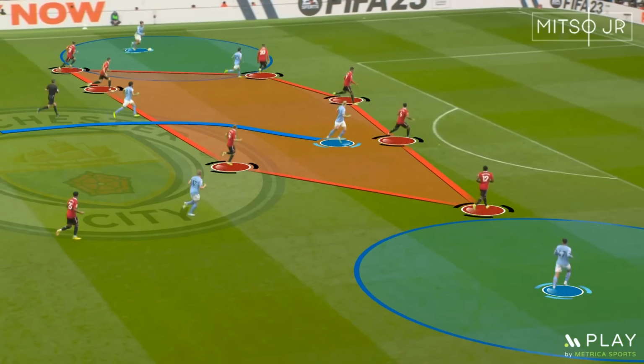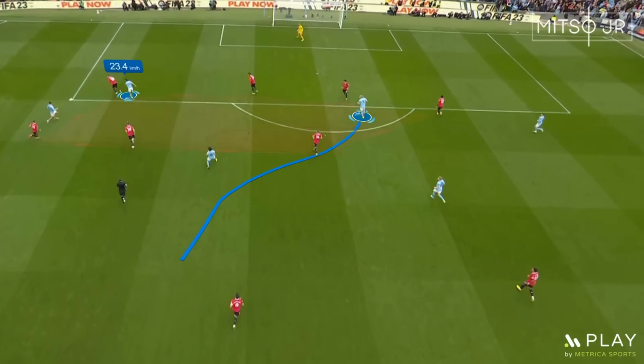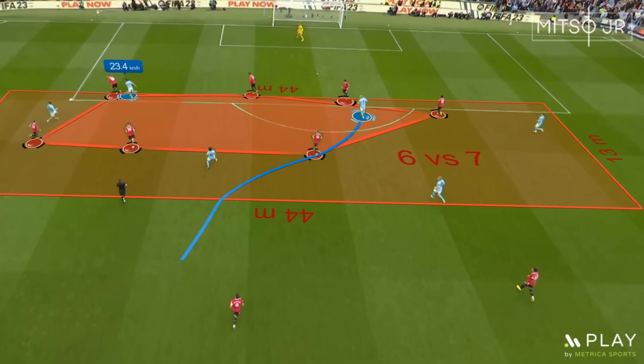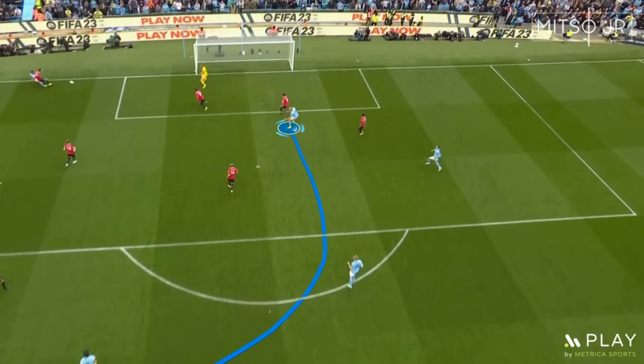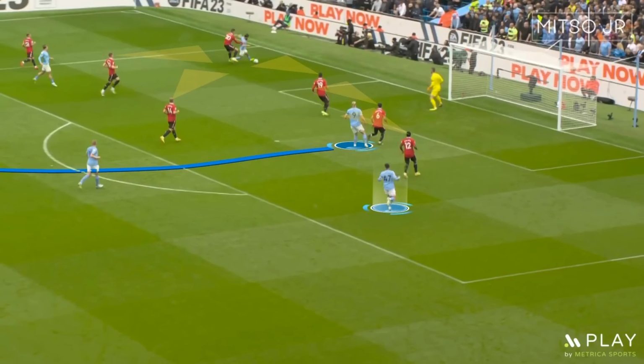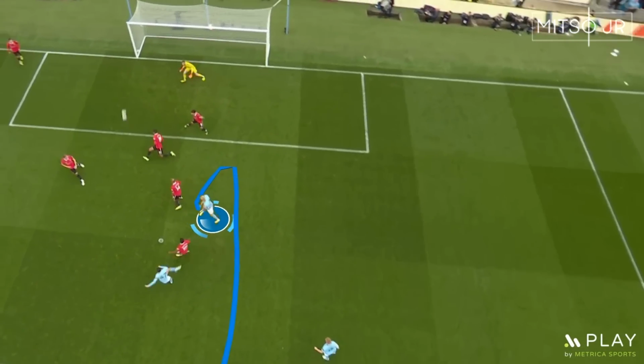Notice how he keeps changing his direction, pulling the attention towards him as United were trying to keep their lines compact, which left even more spaces for Grealish and Foden on the wings. As he continues moving towards the penalty area, he allows Foden here to cut inside and ask for the ball inside the box without being marked. Notice the poor marking from United's players inside the box, as everyone is looking at the ball, not their marker. So although Haaland didn't receive the ball at the end, his movement was crucial in this attack.